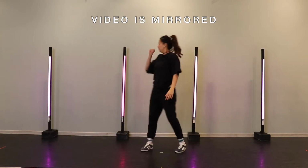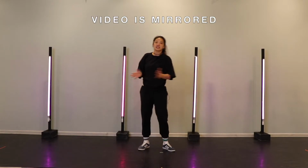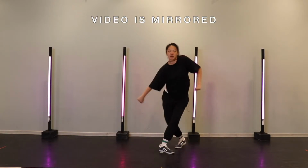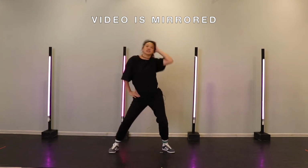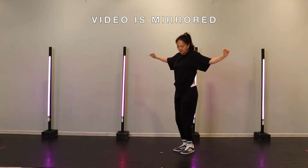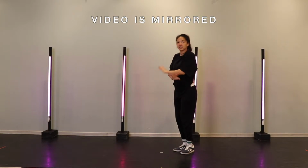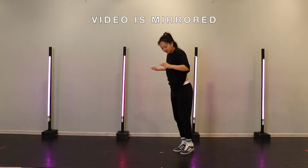Let's try with counting, then we continue. 7, 8, go. 1, 2, and 3, 4. Crazy, and 7, cut. From here, after 7, 8, lean slightly forward. You should feel yourself falling a little bit forward.